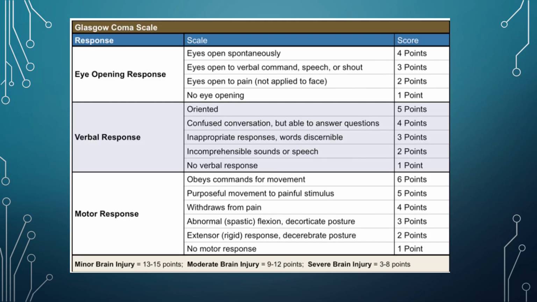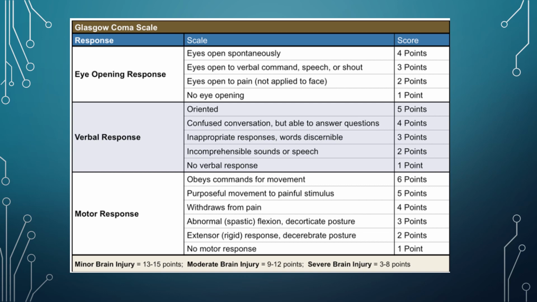One of the neurologic exams that we do for patients that come in with traumatic brain injury is this tool called the Glasgow Coma Scale. And you can see we rank or we assign points based on your responses: eye-opening, verbal response, and then a motor response. So normal would be eyes opening spontaneously. You get points for that. If your eyes only open to pain, fewer points there. If there's no eye opening, just 1 point.